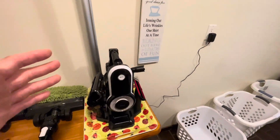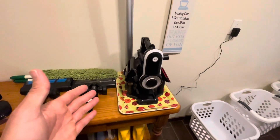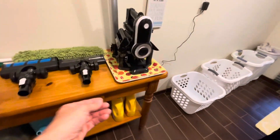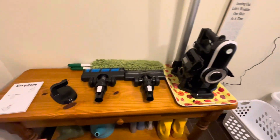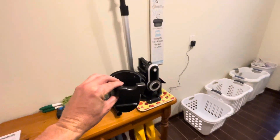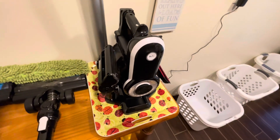That only lasted like a couple of minutes because obviously it didn't come charged. We decided not to mount this on the wall — they give you the option to put it on a stand. We have a little table in our laundry room and we like our little ladybug tray, so we put it on there and just plug it in. It does have a bottom mount if you want to hang it on the wall.